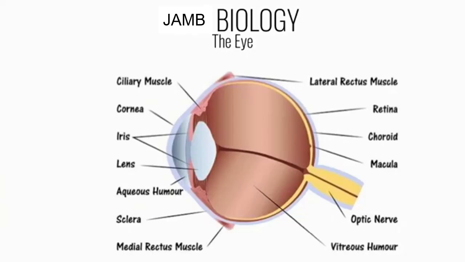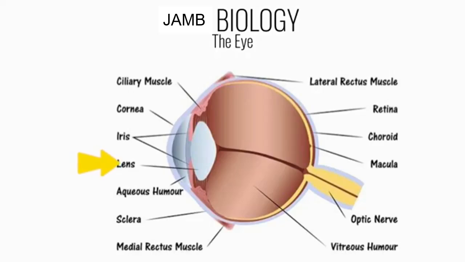So first we have the sclera over here, which is the tough supporting wall of the eye. And here is the cornea, which is the transparent outer layer found in the front of the eye. It refracts light into the eye. We also have the iris here, which contains muscles that allow it to control the diameter of the pupil, which is actually the hole in the middle here. So the iris, therefore, controls the amount of light that enters the eye.